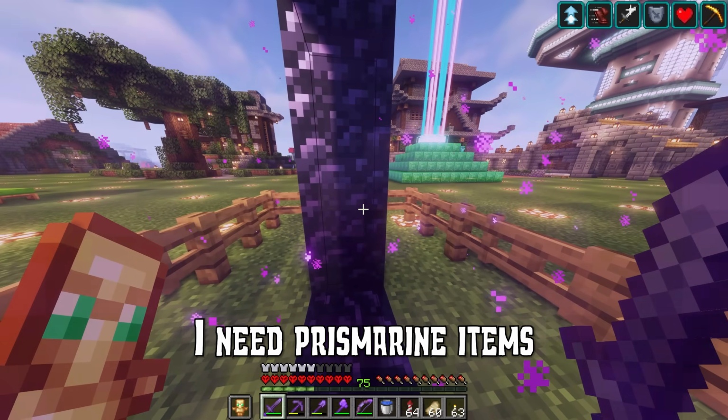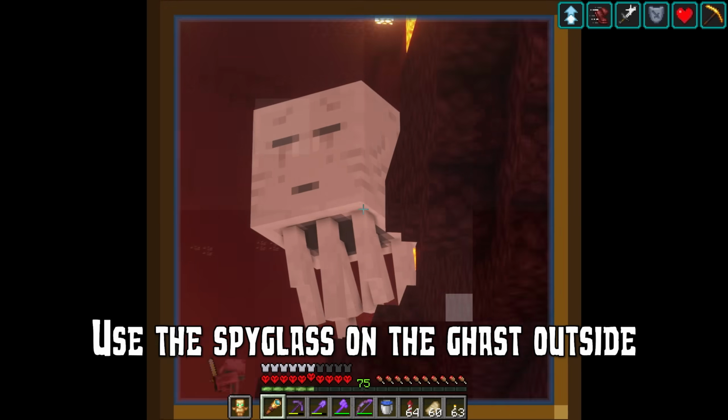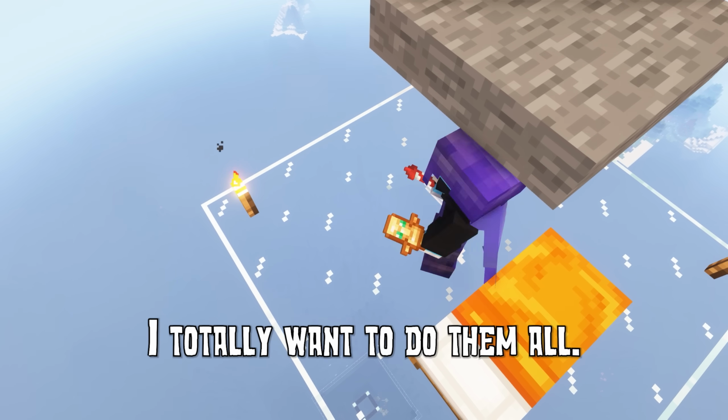I need prismarine items. Almost like how this piglin needed me, but I'm no simp. I lost him around the portal, used a spyglass on the guest outside, and got an achievement. I'll slowly work on these, I swear. Totally want to do them all.